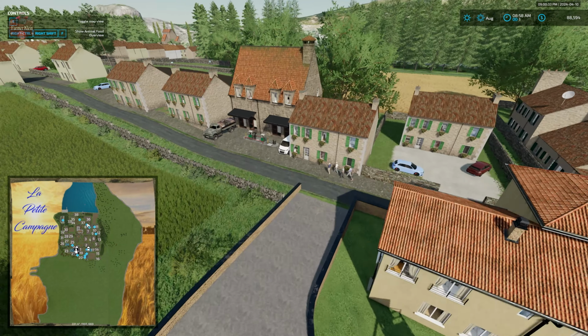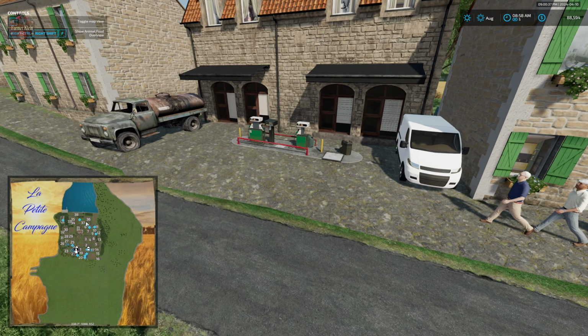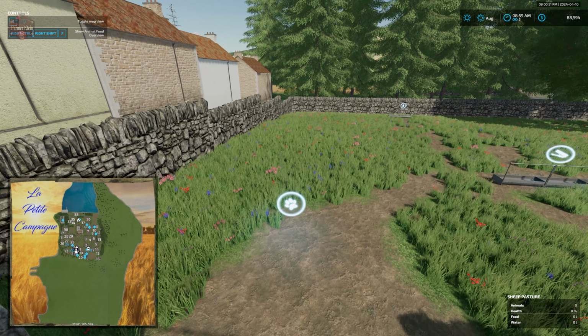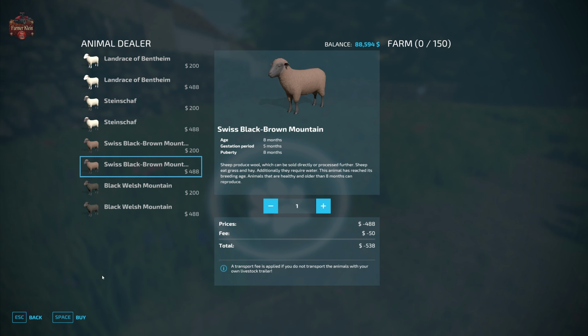And then we have the smallest of gas stations I've seen in a long time. We have 2 pumps right here, and it's going to be where we're going to be able to refuel our vehicles. Our sheep pasture is located right here. 150 sheep available in this pasture. And then we have our water trough, and then our food trough.